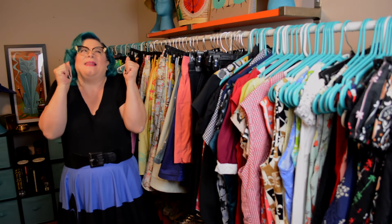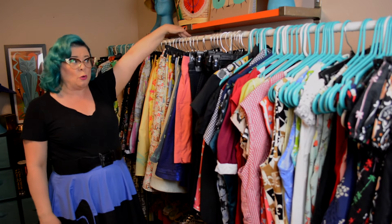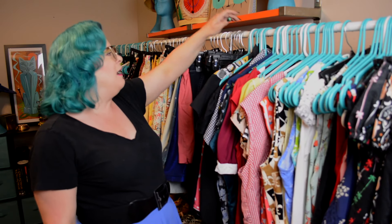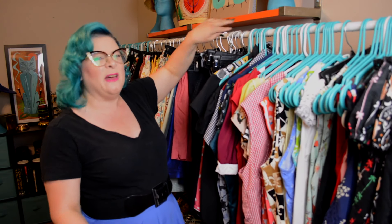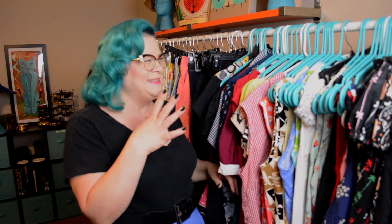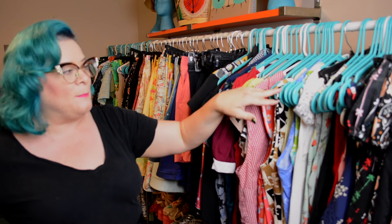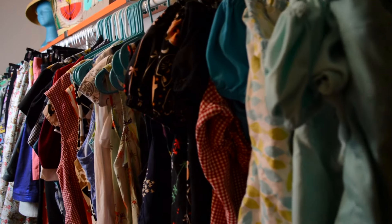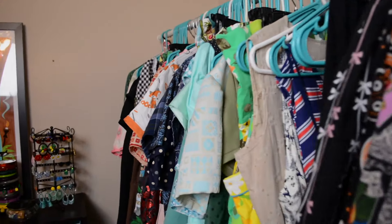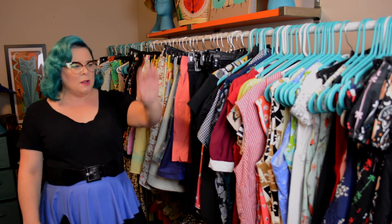This is one of the areas of my room I love the most, and it is my wall of clothing. I picked up these rolling racks from Ikea, and what I did is I actually used glue to kind of glue the racks together so they wouldn't slide apart — it makes them a little bit more stable. So this is three racks actually glued together. And yes, I am that extra — I went and got blue hangers to hang most of my clothes up. I went with all my tops first, then we go into skirts, leading into dresses, and of course all the moomoos and my vintage pajamas all back here.